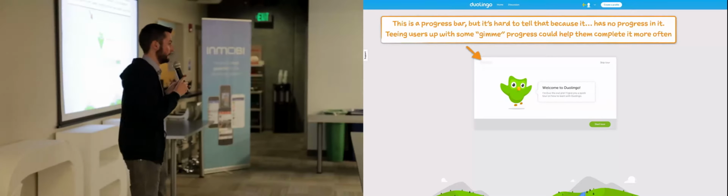That's how depressing. Whereas Duolingo later actually do use this effect quite well, which is when you do lessons, when you learn language, if you don't know Duolingo, they're a language learning website. And when you learn lessons, you get experience points. But for completing your profile at the start, they start you with 10 experience points. It says, hey, you're off to the races. Well done. And it both educates you in their case that experience points are a thing, but it makes you feel like you're a little bit started.